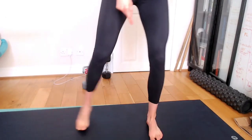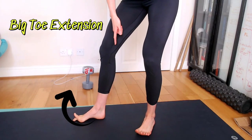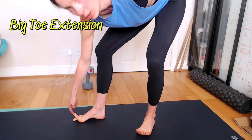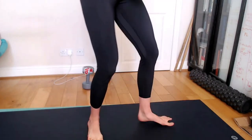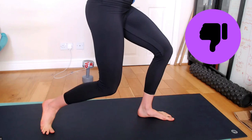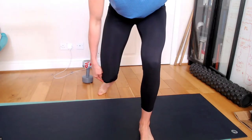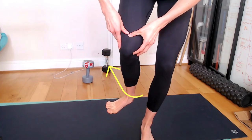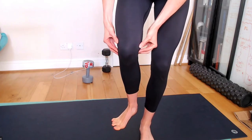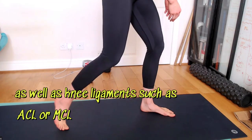However, when big toe extension — this motion here — is lacking and there's not much control, then it's very rigid. How are you supposed to do the lunge? You will end up pivoting. Look what's happening — what's the blowback and what's the impact on the knee. You will create a torque in the knee, creating a central rotation in the knee, which potentially exposes the knee meniscus to injury or strain.